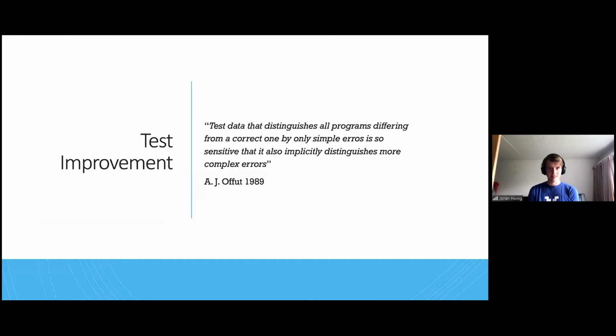But the nice thing is we can have some guarantees and evaluate the test suite and improve it. So test improvement is the next step. And at the very base, what you can do is ensure that the test suite can only improve in quality and never decrease by adding a mutation testing tool to your pipeline.